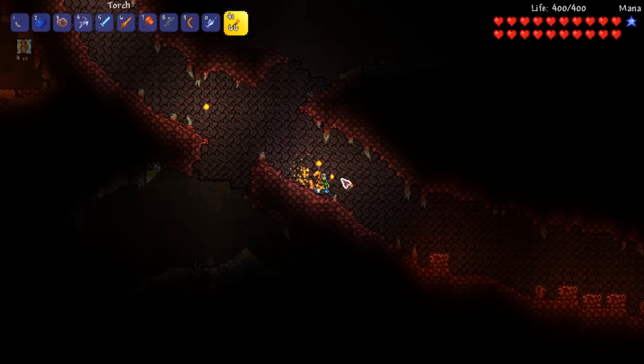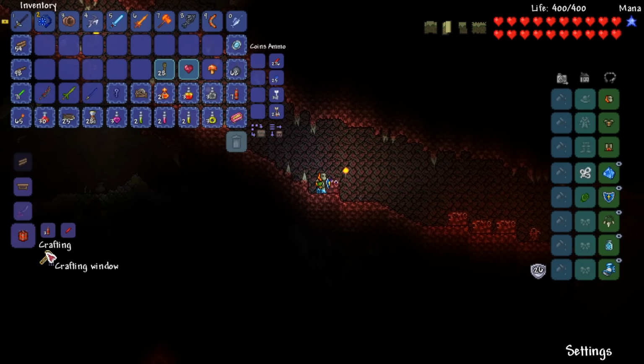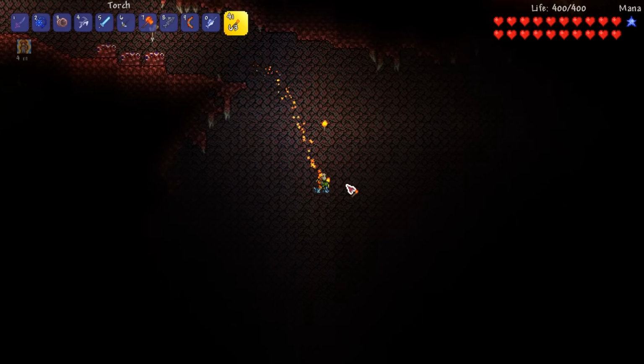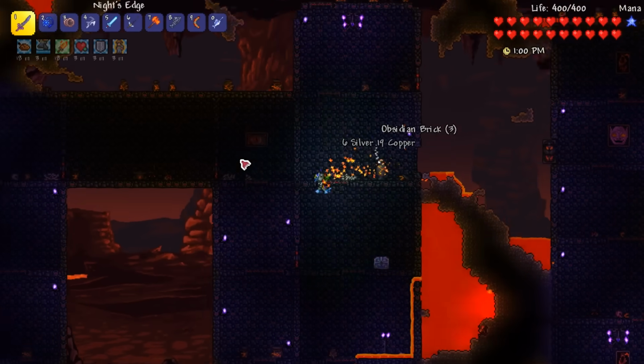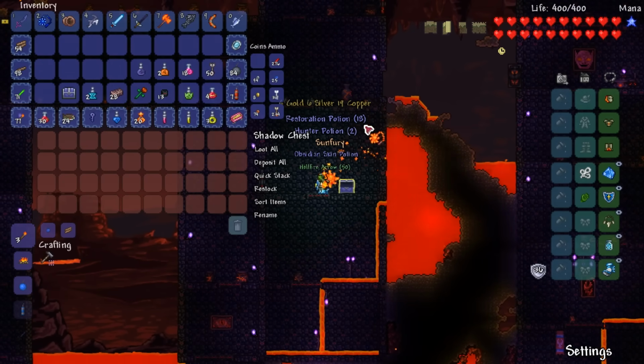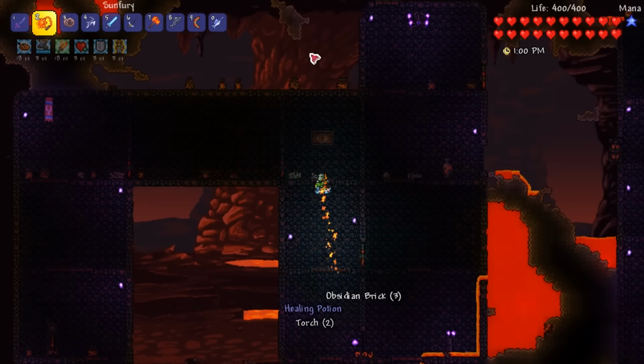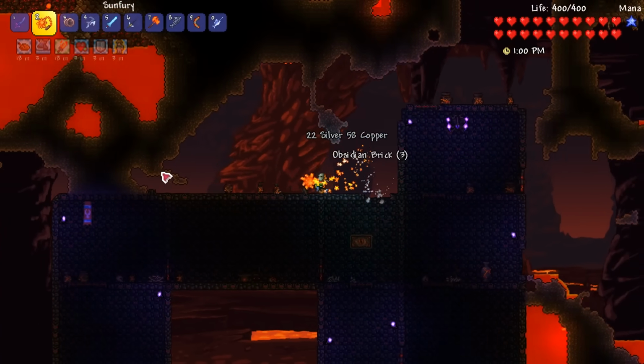Next, I head to the Crimson and use an altar to combine all of my swords into the Night's Edge. This weapon can be even further upgraded in hard mode, so surely it will come in useful. I take my shadow key and start looting the underworld shadow chest. There are 2 upgrades available to us, which are the Sun Fury and Darklands, which are the best flail and spear respectively at this stage of the game.